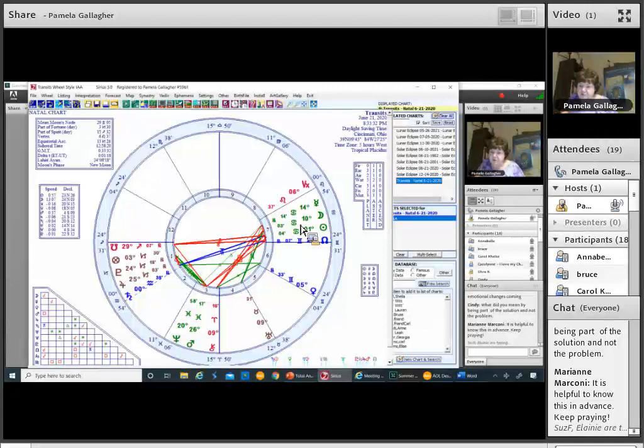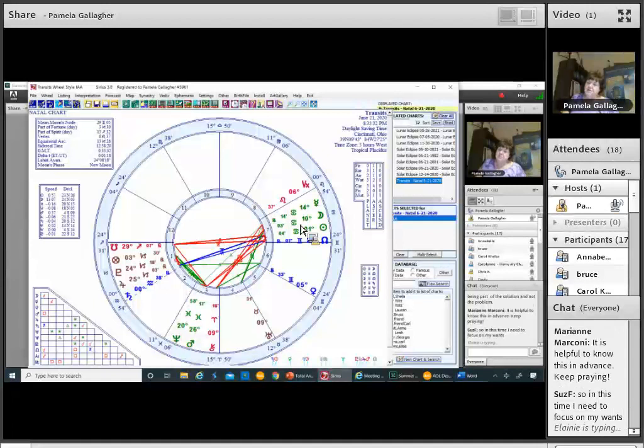Cindy said, what do you mean by being part of the solution and not the problem? That's a good question, Cindy. We can jump in and do all this Neptune and Mercury and Cancer emotional reactive stuff, or we can step back one step and say, wow, I know this is going on and I know people are more emotional than normal, and I'm going to observe and try to stand back just a little bit and not give an instant reaction. That's a choice. That's a choice in consciousness. Does that make sense?